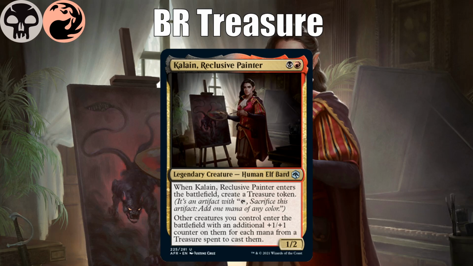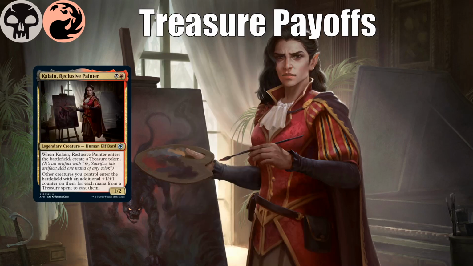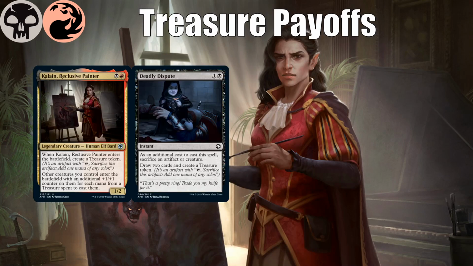So what are the treasure payoffs here other than Kalain? I mean, we do have Kalain, of course. It's also Deadly Dispute, which doesn't say something about treasure specifically other than the fact that it makes it. But sacking treasure to Deadly Dispute is going to feel especially good because sometimes you have treasure you just don't need. And if you can sacrifice it to something like Deadly Dispute, you're not giving up a real card and you still draw 2 cards and get a treasure back.